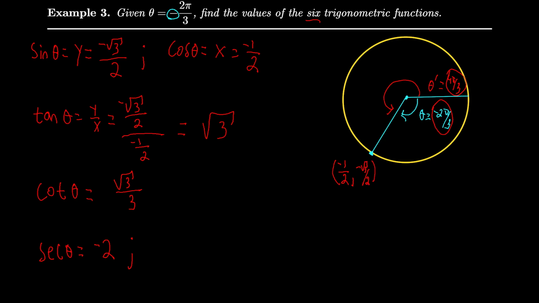And then cosecant of theta is going to be 1 over negative root 3 over 2, which we've done this math before, but I'll write it out for you again. It's 1 over negative root 3 over 2. And you've already done earlier on your paper 1 over positive root 3 over 2. And when you did 1 over positive root 3 over 2, what you got was 2 root 3 over 3. But this time there's a negative involved, so just put the negative in there and you're done. If you want to see the rest of the math, how I got all this, just go back up and look at example 1. That's it for this entire section, by the way.